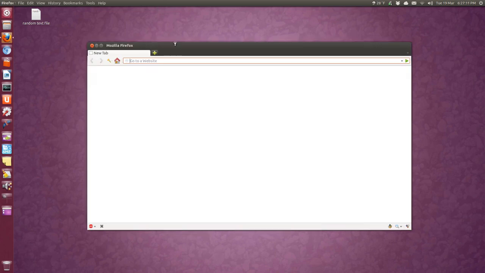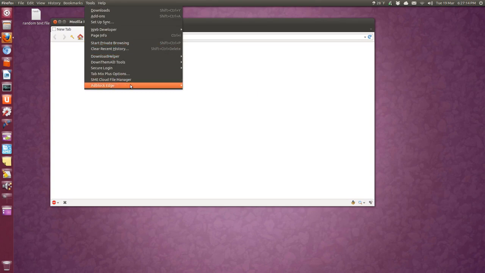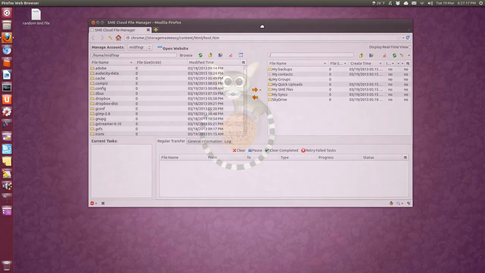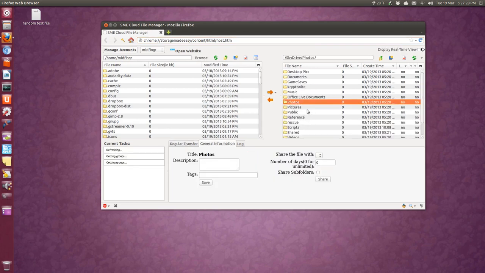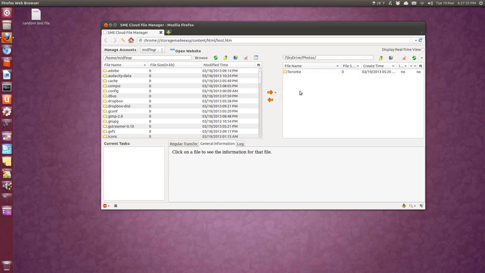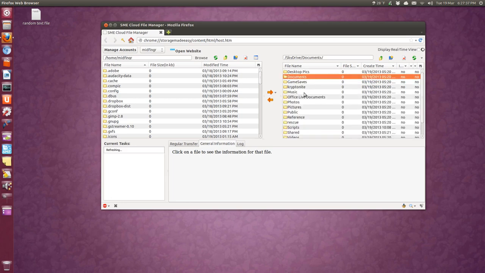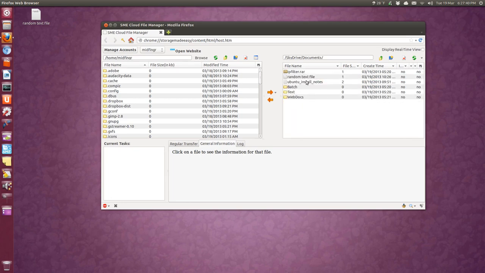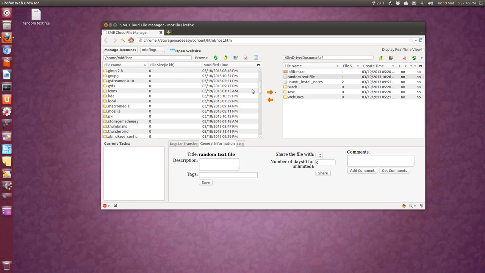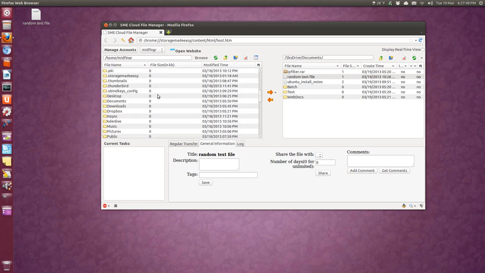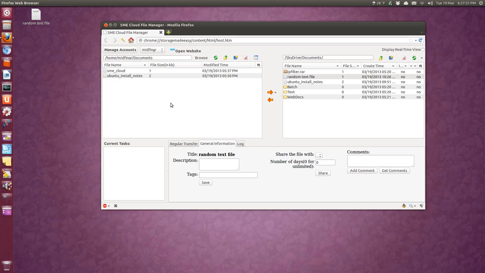We'll go back to the internet, and I'll show you the web. The Firefox one looks the best to me. Again, if you're logged in, it'll open in your home folder, and it'll show you left and right, almost like an FTP service. There's SkyDrive again, and Documents. Oops, go up. Documents. And there's that random text file. I don't know if I can download that. I wish it didn't show the hidden folders because it makes it difficult.